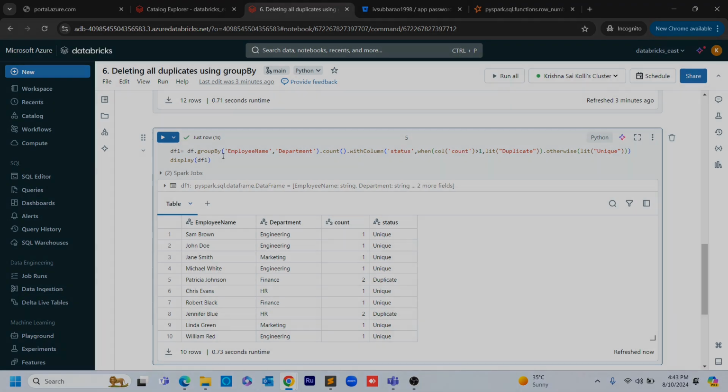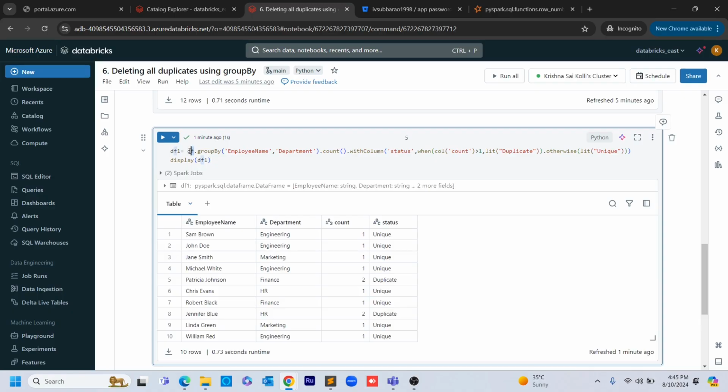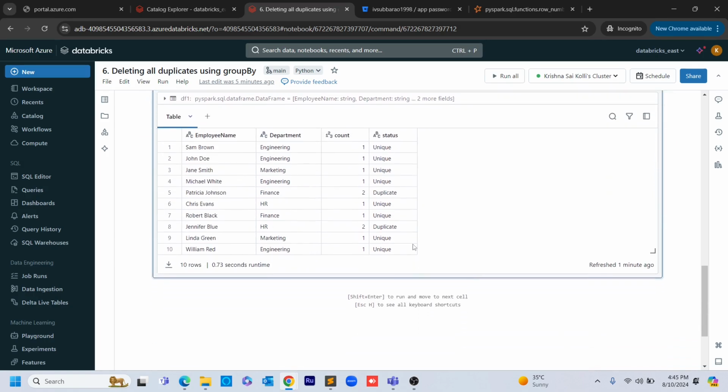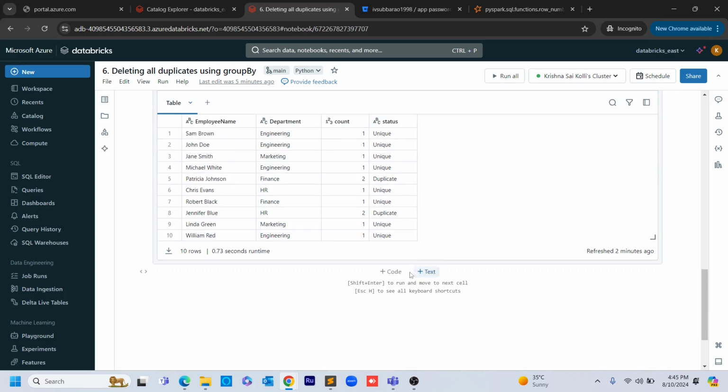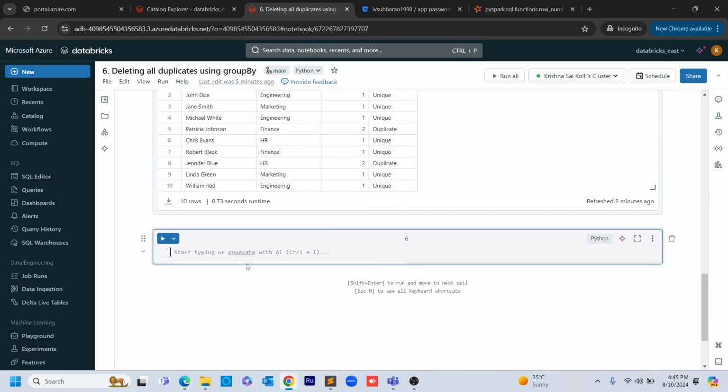The actual data frame that I have is df, but the updated data frame is df1. I'm adding one more code cell here for unique records.